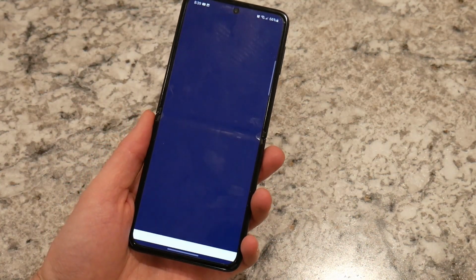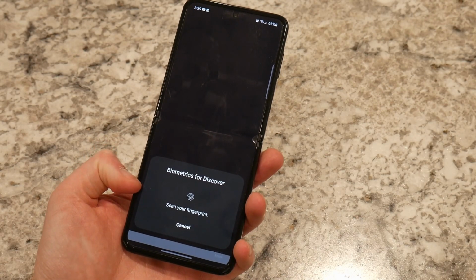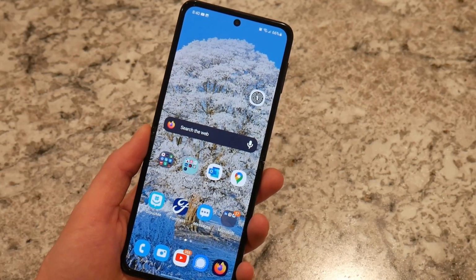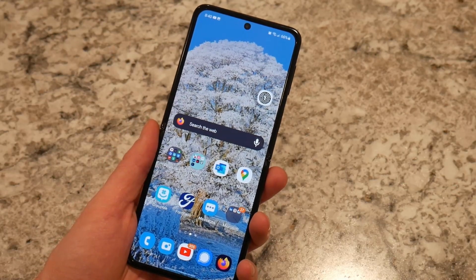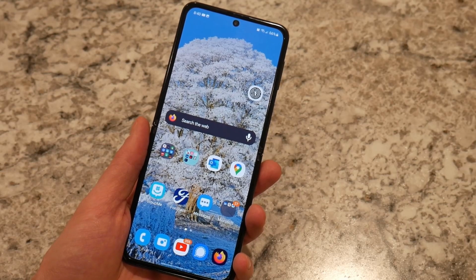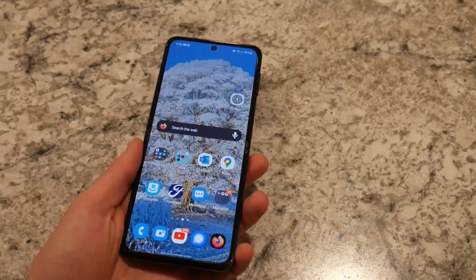I mean, some things, of course, are behind other authentication mechanisms. For instance, if I go to Discover here, even if I have the passcode to my phone, I still have to scan fingerprints, so they wouldn't be able to get into certain apps like these. So some of the most important information is protected, but some of it's not. My messages and things like that, that is not something I was even close to being comfortable trusting this total stranger with. Yes, he works for a chain store, but that was not something I was comfortable with in the least, and I fought him on that.